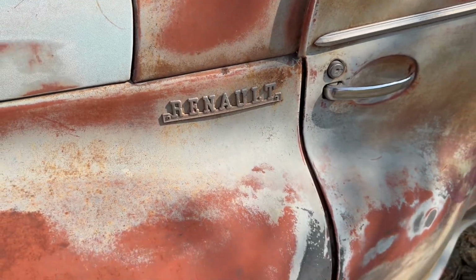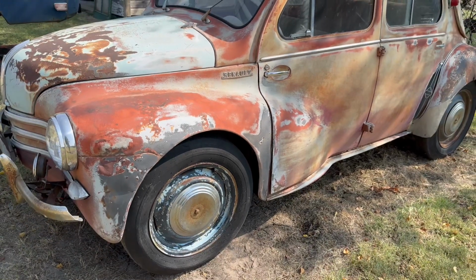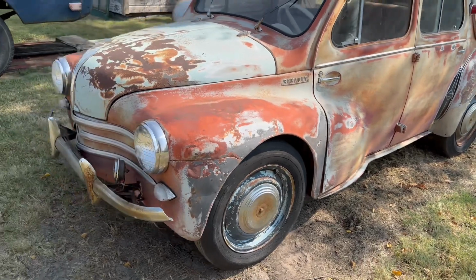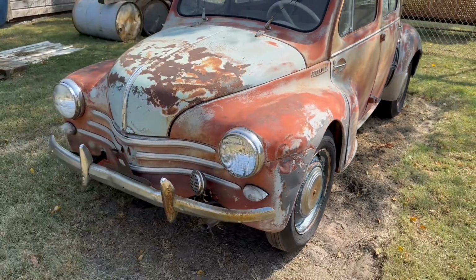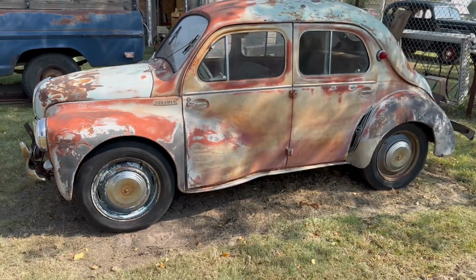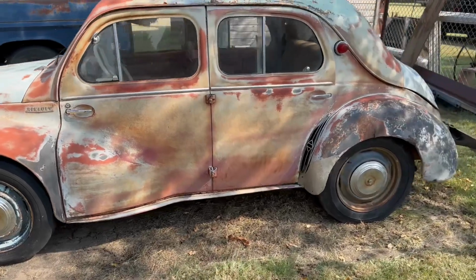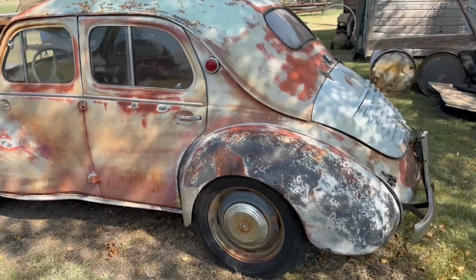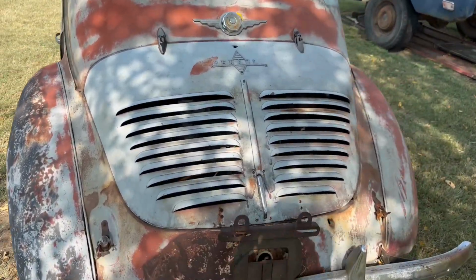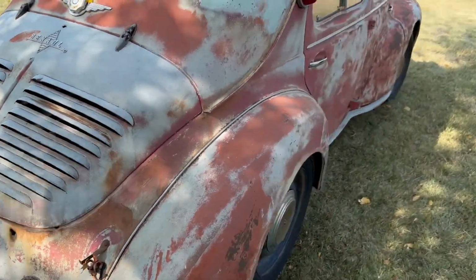The last car we're going to check out in this barn find Bonanza video number 2 of cars heading to the F&E Collector Auto Auction on Saturday, October 7th, is this little Renault. This is a super unique little car, and you may say it looks like a clown car. Well, it kind of does. It is tiny, and these were actually used as clown cars in certain instances. It is a super unique little car. I do not know a lot about these cars. It is not something that you're going to probably see a lot of at the next car show.